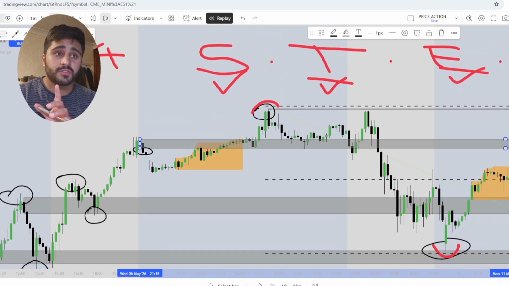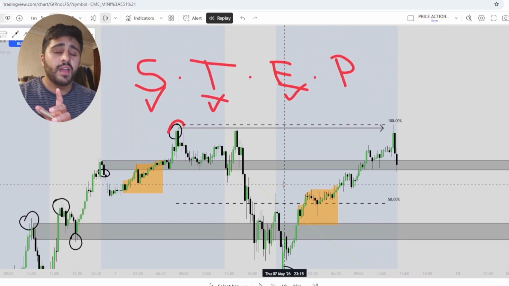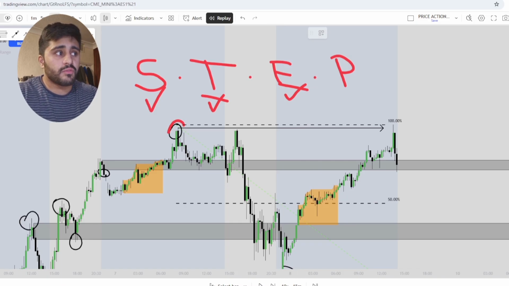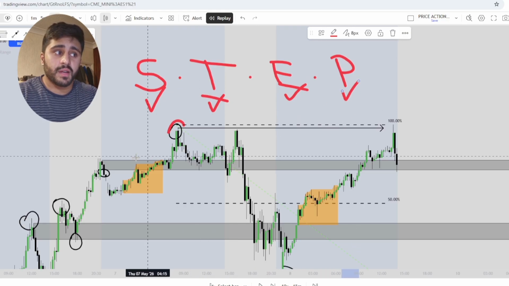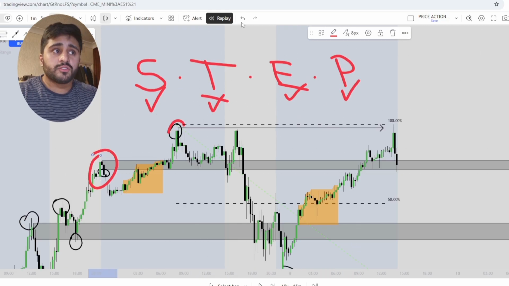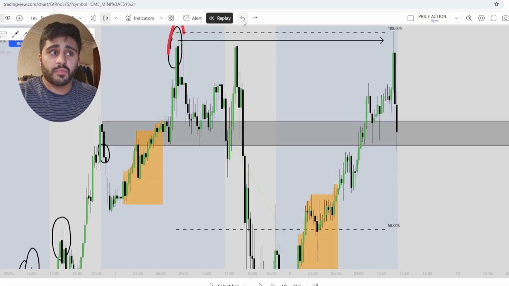Those are the 4 steps to finding key levels, right? So that's sort of the main bread and butter to finding key levels. What I look for is I look for market structure, I look for targeted liquidity, I look for equilibrium, and then I look for my price imbalance right here. So once I've gone through the 4-step positioning process, I am confident that I've got my key level.